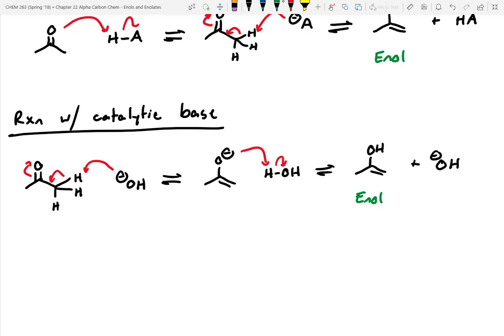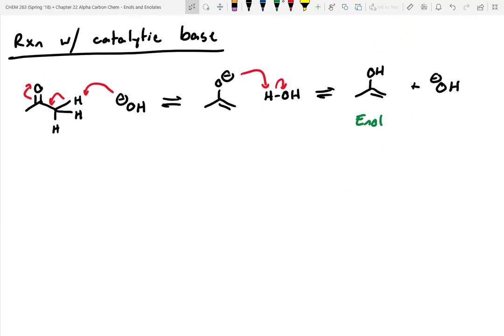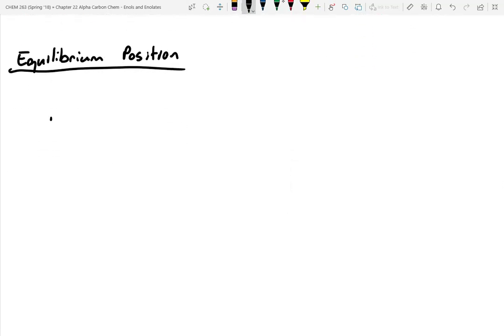All right, so let's talk a little bit about the equilibrium position. You've probably noticed I've been using equilibrium arrows pretty carefully here. And the equilibrium position is really important for these. So let's say I've got cyclohexanone and catalytic hydroxide. I'll just write catalytic underneath. Do you think we're going to be making an enolate or an enol? Yeah, an enol, right? Because hydroxide, yeah, it's a good base, but it's not a really, really, really strong base. It can actually give protons back. So we can draw the expected enol we'd get, where the double bond would move down, and we would regenerate hydroxide.